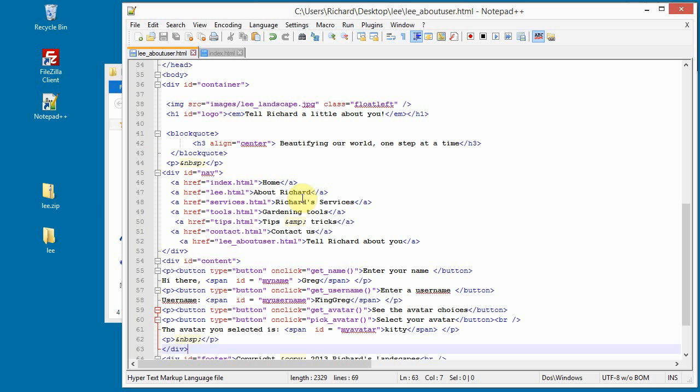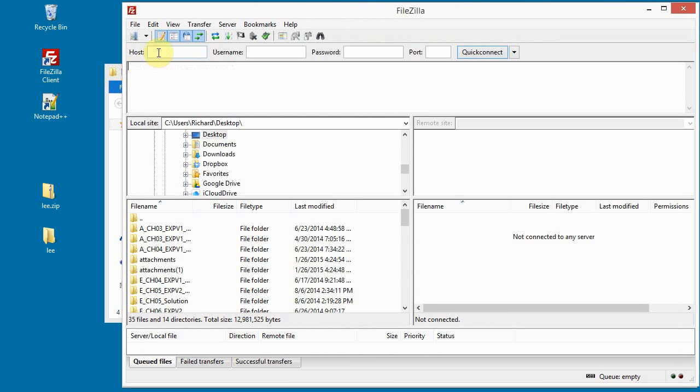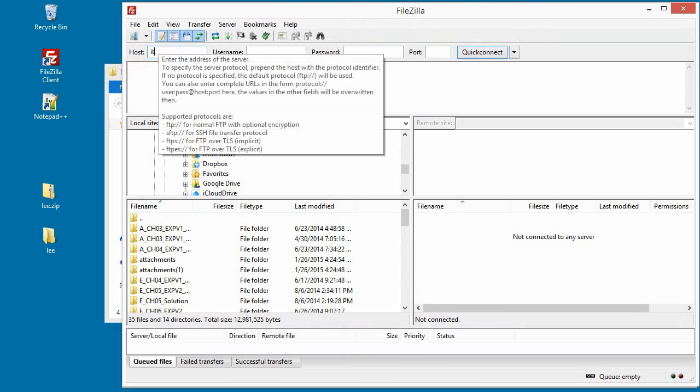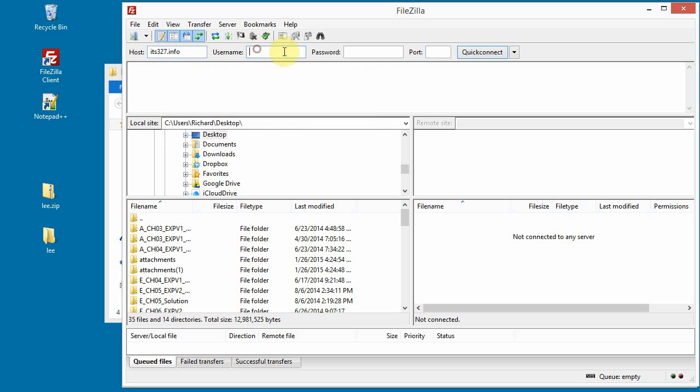I'm going to FTP this down to see if it works. So I'm going to open up FileZilla, and go to host ITS327.info, enter my username and my password, and connect.